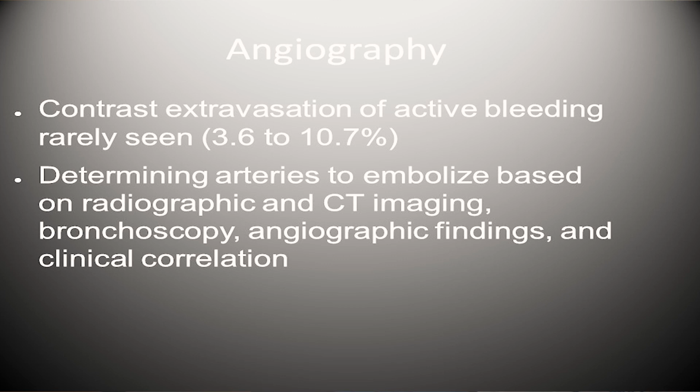When we talk about angiography, in any bleeding condition, there are a few things we want to see. So when we inject contrast in the arteries, either we see leakage of that contrast out, that's how we identify there is a bleed, or we see some other signs which tell us that this artery is abnormal and we need to target that. In hemoptysis, all those signs actually are not reliable for a few reasons.